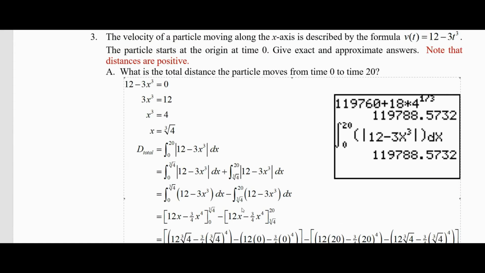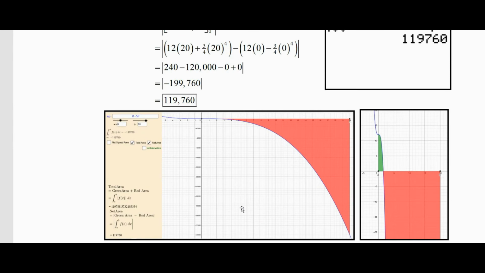Now, how do you visualize that? Well, here's the function, and here's a zoomed in portion of some of it. It starts out up here, is positive for a while, then at the cube root of 4 becomes 0, then it goes down negative. Somewhere around here it turns around, or it actually just keeps on going down. But we're going from here to here. So it's actually the green area plus the red area that is the total distance traveled. Zooming out where you can see all the red area, you can't really see the green area very much. It looks like this.